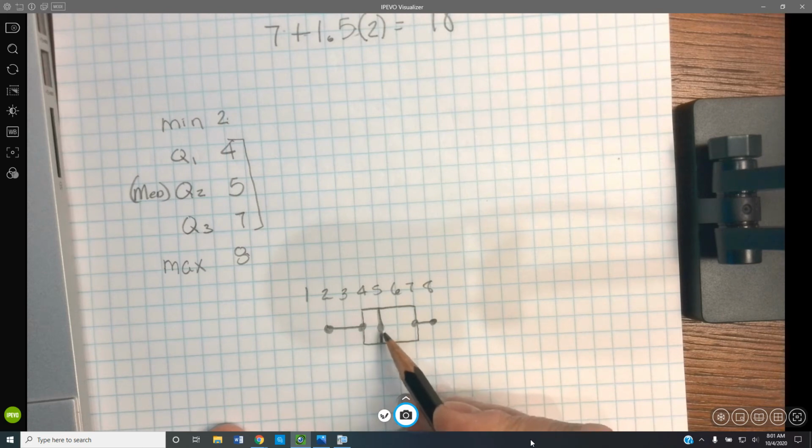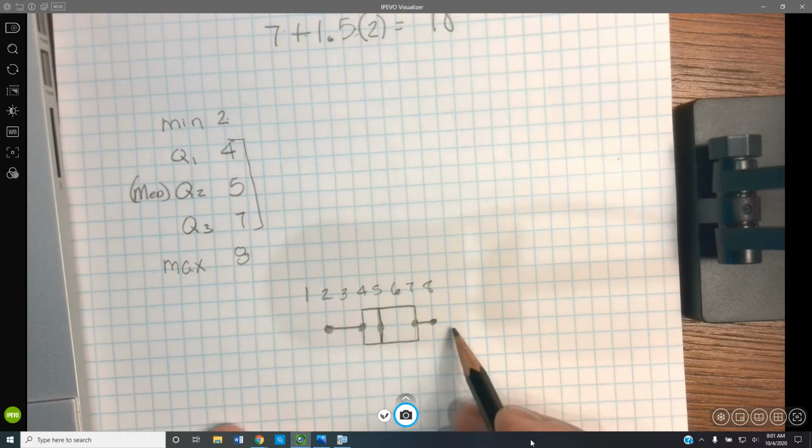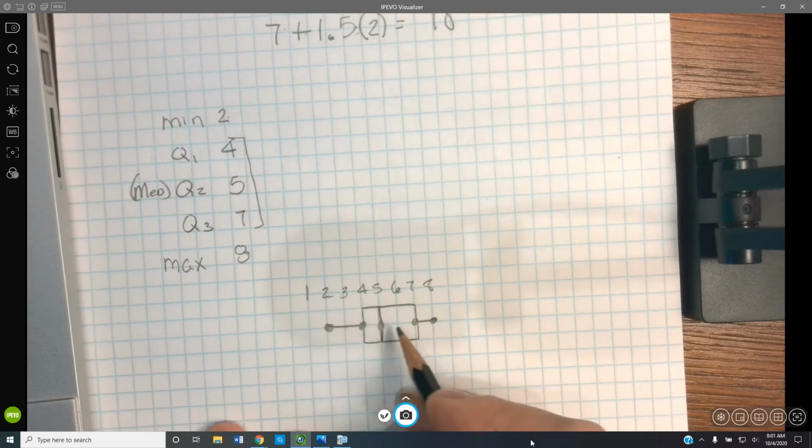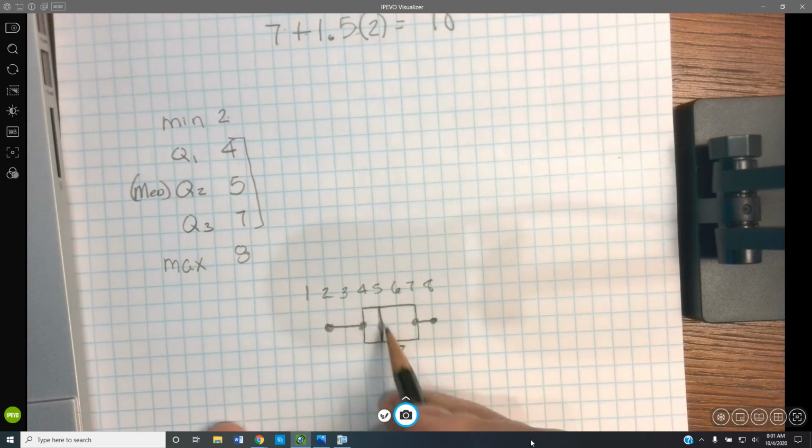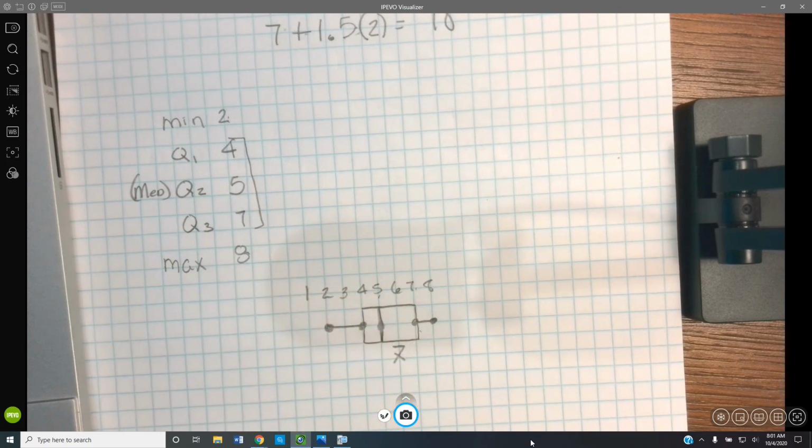You can see that my data is a little skew right because this box is larger on the right, which tells me it's skew right, which means for us today that the mean will be shoved over somewhere towards the right of the median. It will be greater than 5, but at the same time less than 7. Probably somewhere around 6. Matter of fact, why don't we just do that? I'll just take 2 plus 4, which is 6. 6 plus 5 plus 7 plus 8, that's 26. There are 5 pieces of data right there. And if I divide, it's 5.2, so it's definitely above 5.